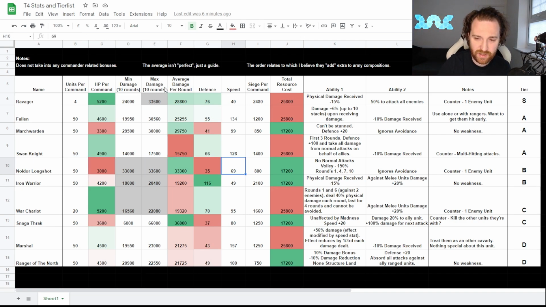Their counter, of course, is if there's 1 unit. If you march against Lindon, you want to be taking 1 unit armies, full cavalry, etc. like that. Noldor Longshot will be halving their damage that they deal to you. Halving it. They can only attack 2 enemies on their volleys. And the assumption on the damage here is that there's 2 enemies.